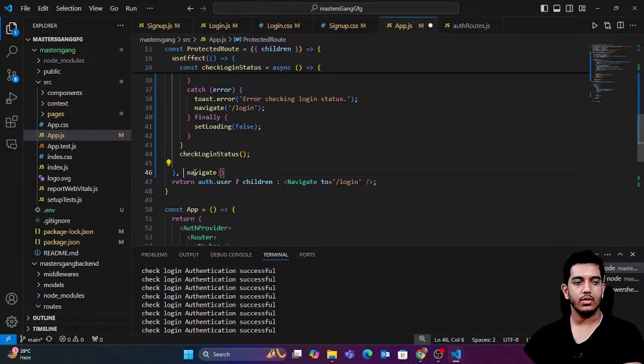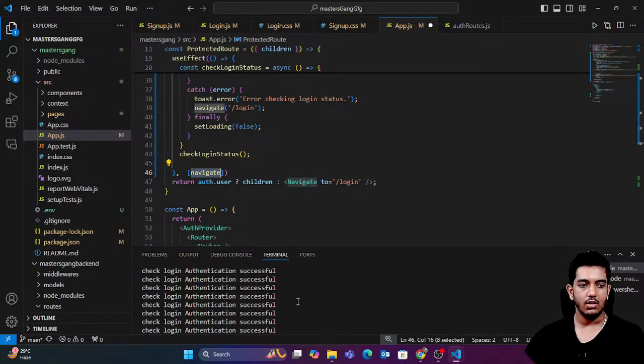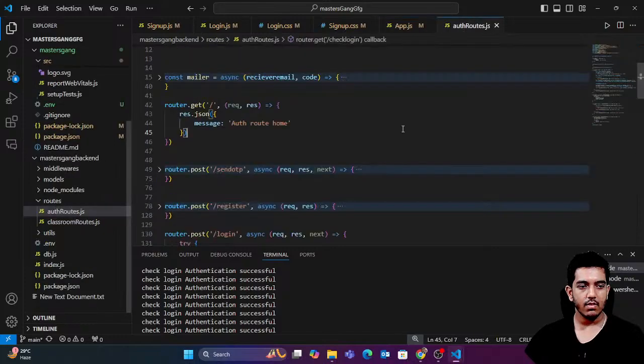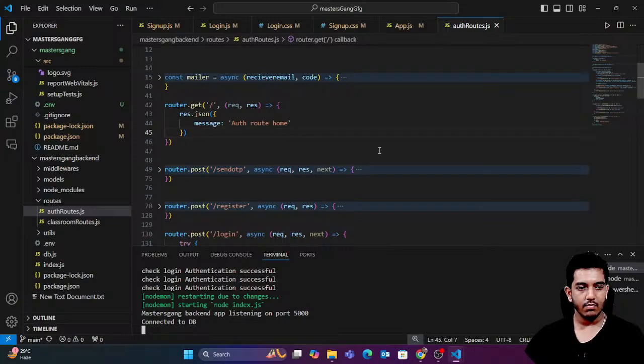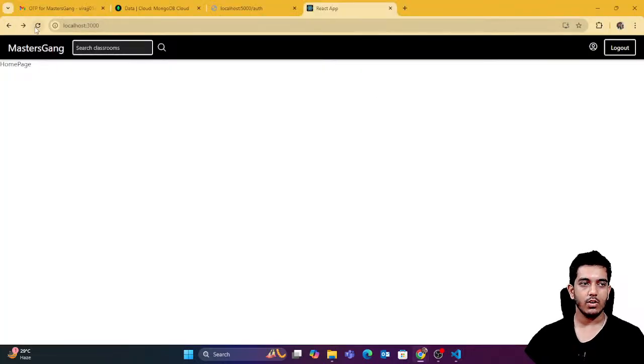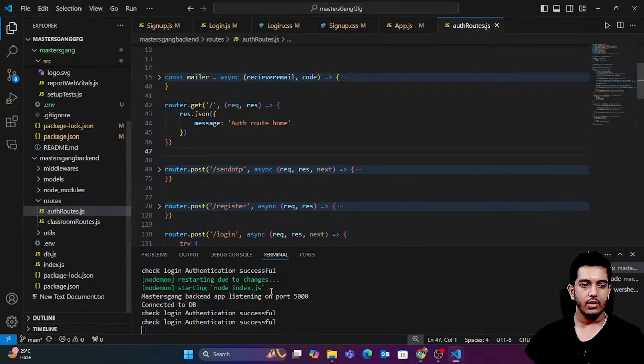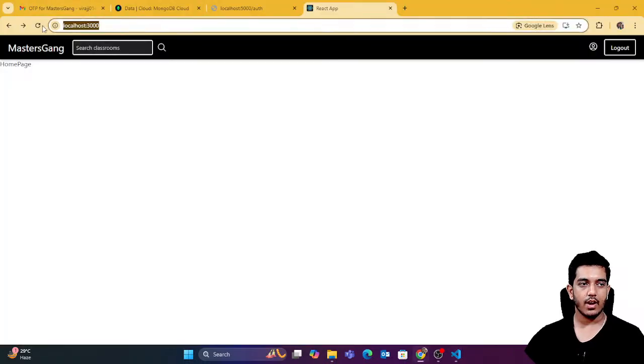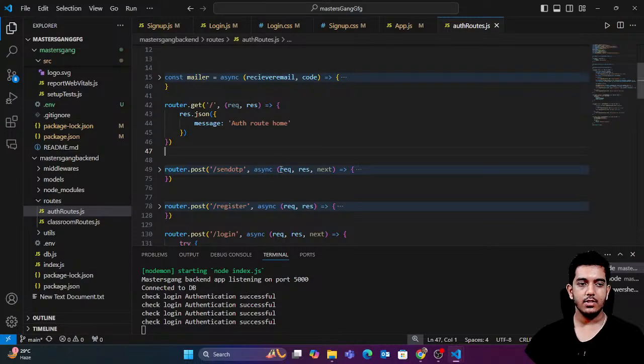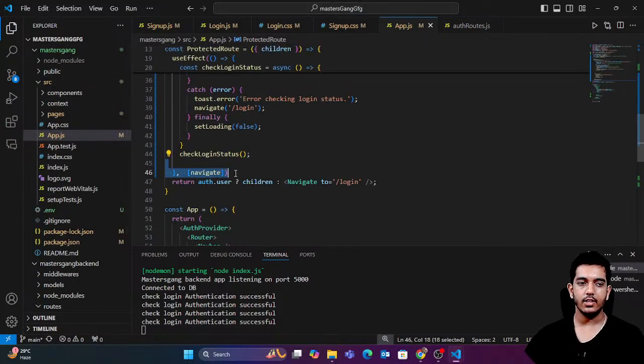So what we are going to do is say whenever there is a change in navigation, in that case only it would be called. So if I just refresh, you can see it's called. Whenever I refresh, it is called. That means it's not calling again and again. Whenever there's a change in navigation, in that case it is called. Okay, so this condition is fine.